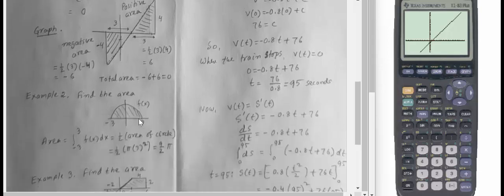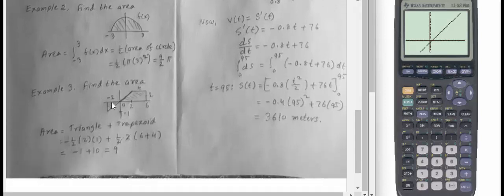The second example now, we have a semicircle of radius 3. And as you see in the shaded region, we are just taking 1/2 of the area of a circle. And everybody knows the area of a circle is pi radius squared. In this case, radius is 3, so we are writing pi times 3 squared. And since we are taking half of the circle, we multiply by half. So the answer is 9/2 pi from the graph.